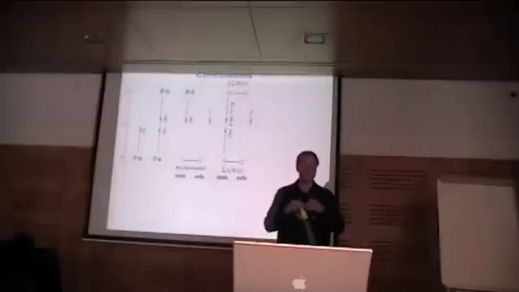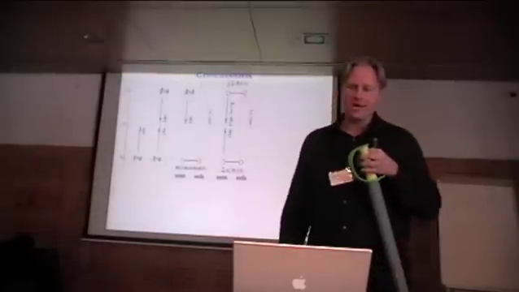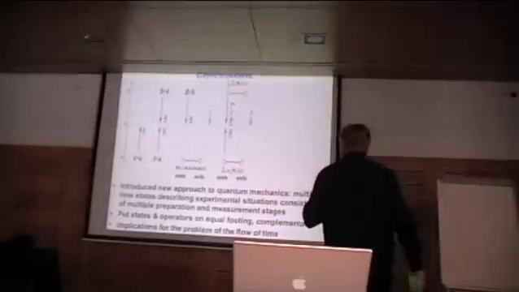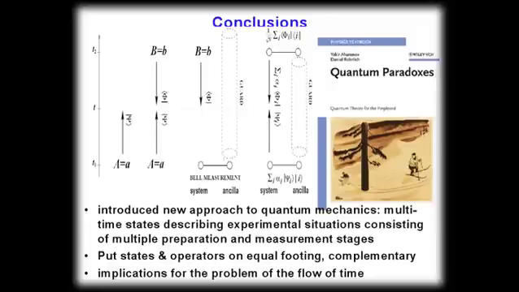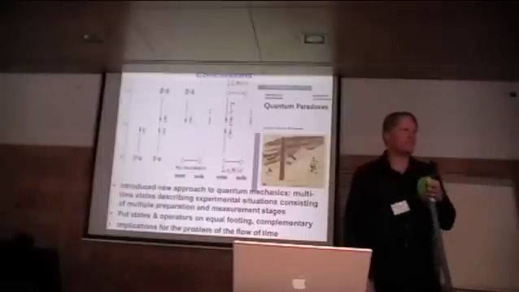And it's a new picture way to think about it. Anyway, conclusions, the picture allows you all these kind of interesting new states in time. And the basic idea here is, gives you a new approach to quantum mechanics, where these multiple time states describe experimental situations that you have multiple preparation and multiple measurement stages, which puts states and operators on equal footing. It's a new kind of complementarity, I didn't get a chance to talk about that, but between knowledge and dynamics, and also has implications for the flow of time. And lastly, where is it? I really recommend this book by Ikki Haroam and Danny Roerlich. It's really, really fascinating. Thanks. Thanks for listening.